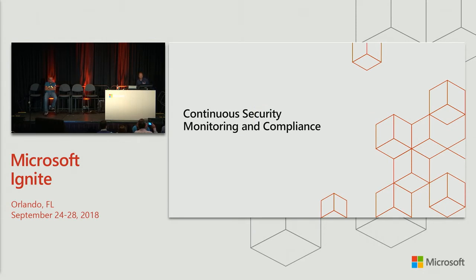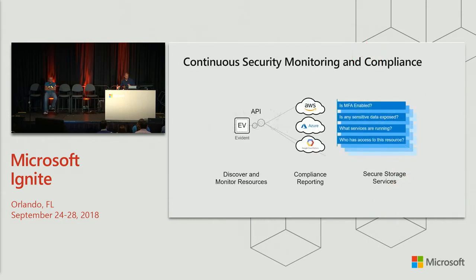Now let me go deeper into what a continuous monitoring and compliance service would do. What it does is it discovers first all your resources and says, what do you have in Azure? And it's continuously doing this. It's frequently looking at your cloud environment, and it's telling you what's inside it. And then it's telling you the status of where you are. Part of that is compliance monitoring and controls. We don't have enough time for me to walk you through some of the typical things, but if you want, you can go to our booth down on the show floor, and there's a demo of how this product works. The goal is it's going to look through all your controls, tell you which signatures match your rules and which ones don't, and then it's going to generate alerts based on that.